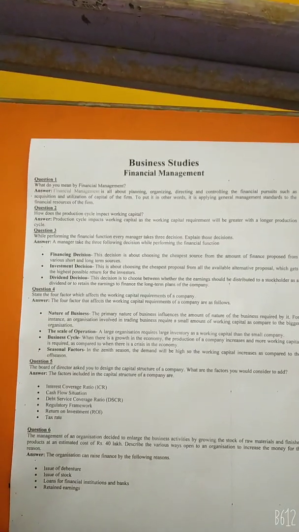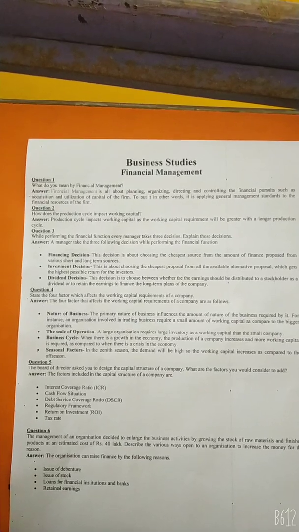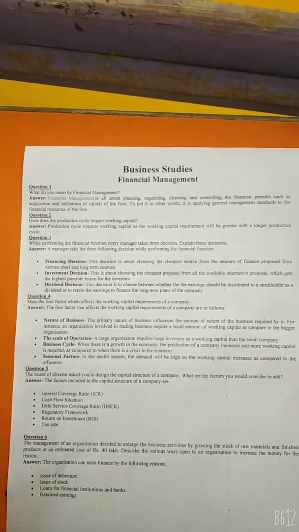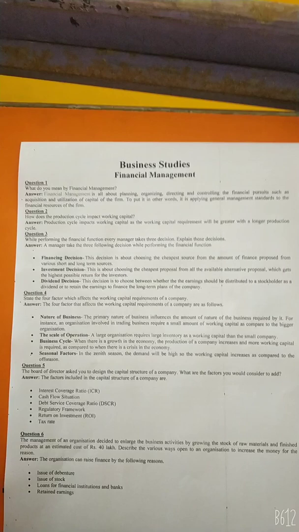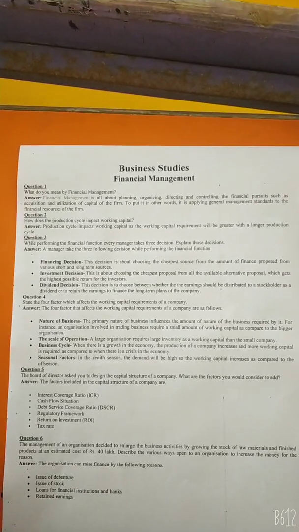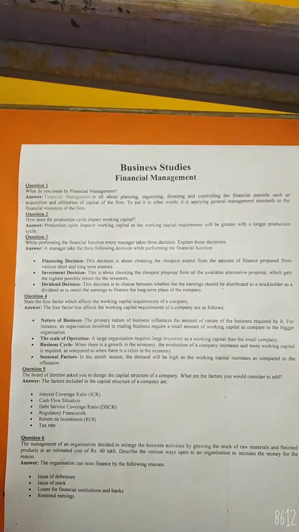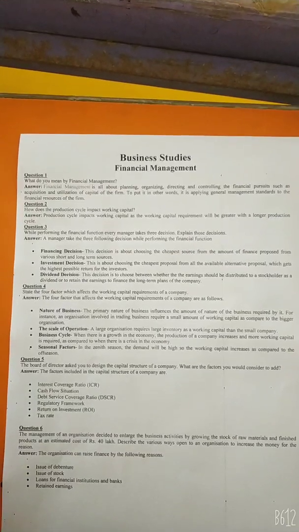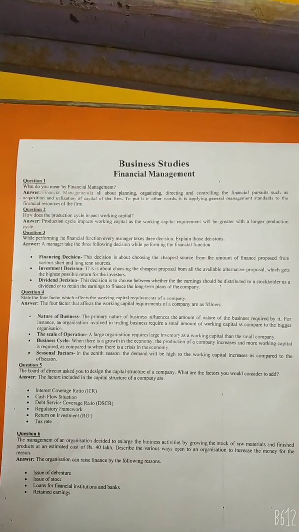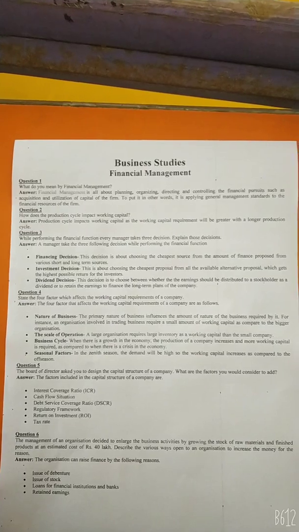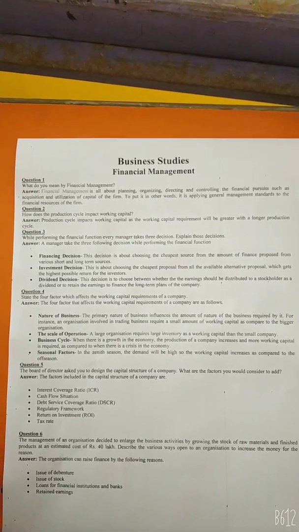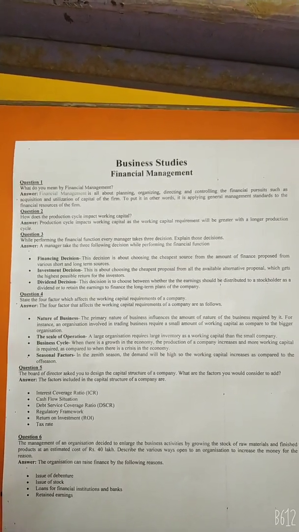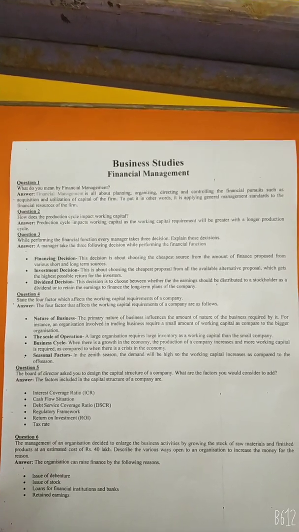Investment decision, this is about choosing the cheapest proposal from all available alternative proposals, which gets the highest possible return for the investor. And next, dividend decision. This decision is to choose between whether the earnings should be distributed to the stockholders as the dividend or to retain the earnings as the long term plan of the company.